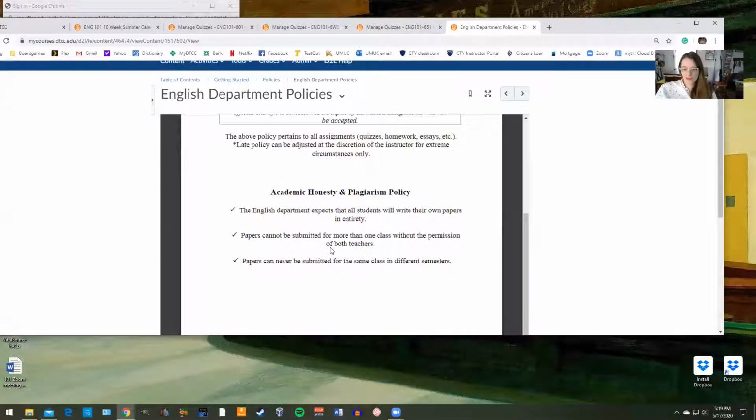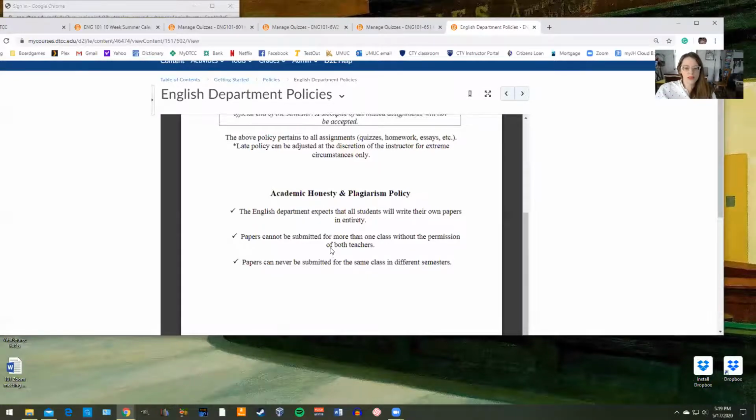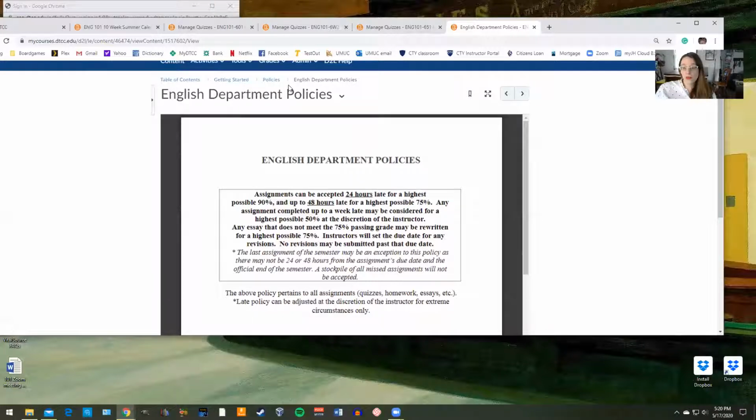This is just the academic honesty and plagiarism policy, which reminds me, I will be enabling Turnitin on your papers. So that's just a way to double check plagiarism. In this particular 101 course, we're all going to be working with the same materials, so I'm probably going to be pretty good at catching plagiarism. But, you know, don't plagiarize. Don't take your assignment straight from somebody else. I have had that happen before where it's like, this is the exact same planner. Don't do that. So don't let people look at your planners. I'll give you sample planners. Don't ask other people for help and stuff like that. Okay, so that's the policies.